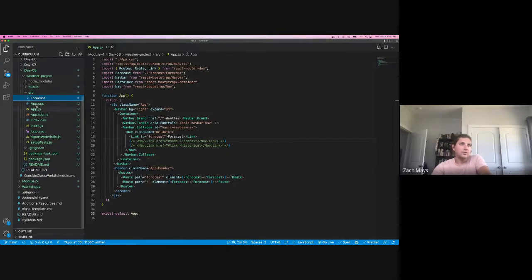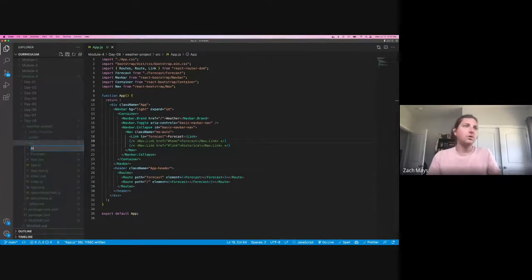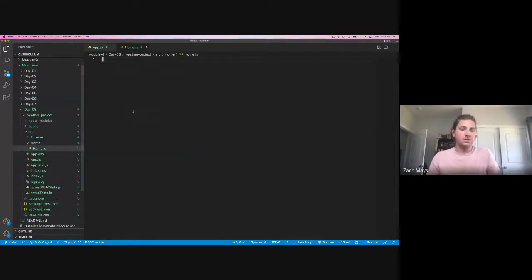And we can make a new folder for this. We can put it here. I'll probably make a new folder called home, and then make this called home.js, and then export.